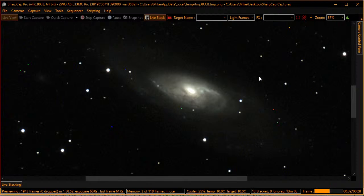Oh, you're just using a flattener. You'd have a 0.7 reducer flattener. You're not using it this season. Well, if you're shooting small stuff, focal length is nice, if you can handle the exposure time on the slower photons. It's pretty nice. But that 0.7 reducer, well, I'm more of an EAA guy.